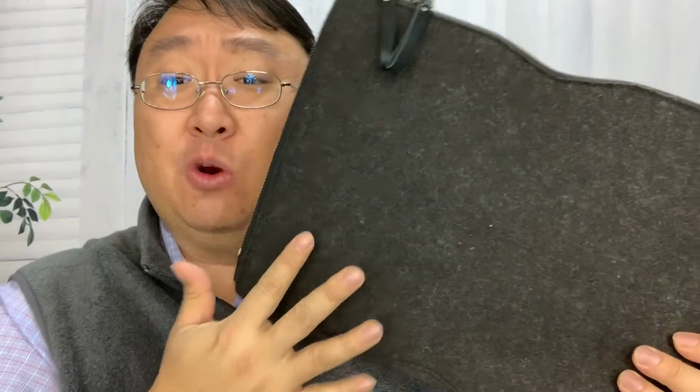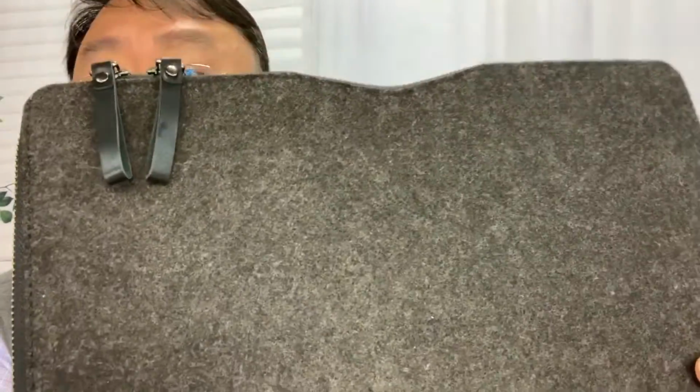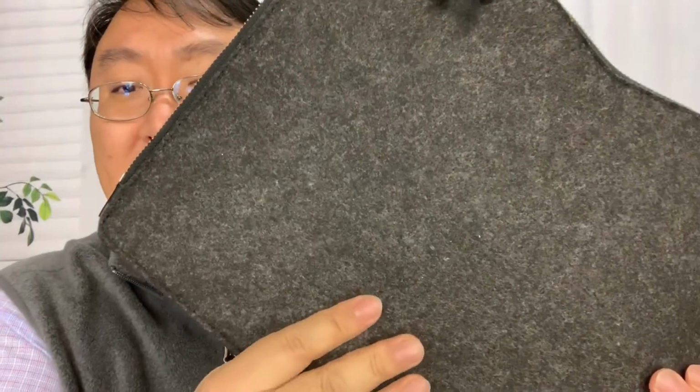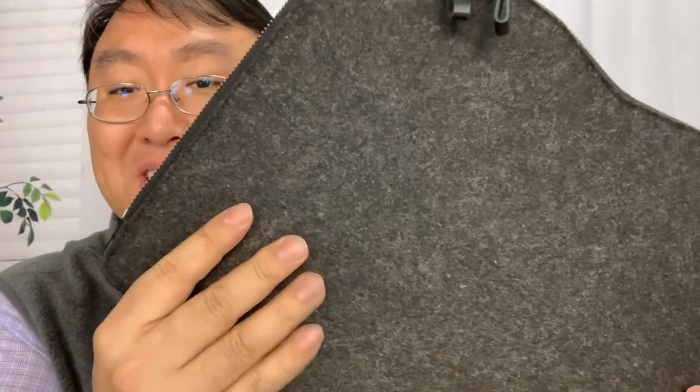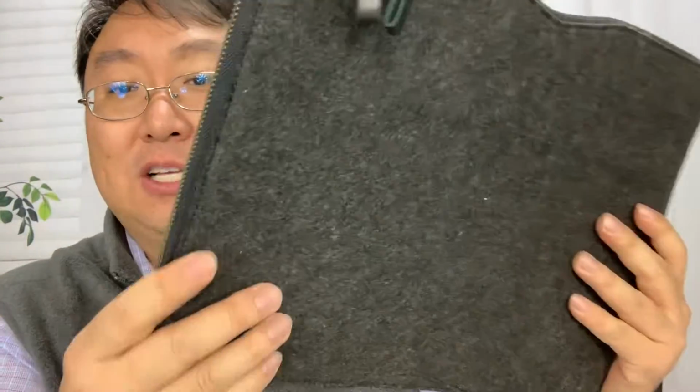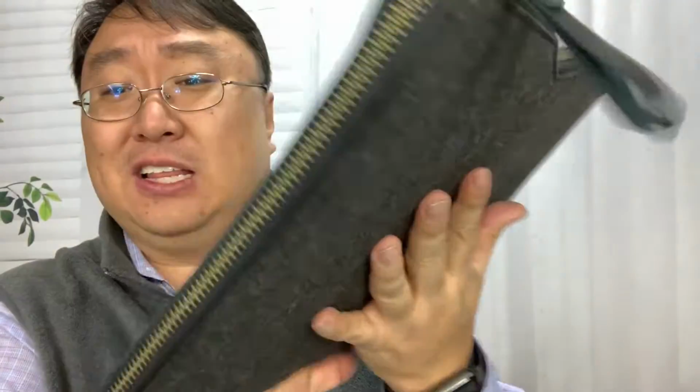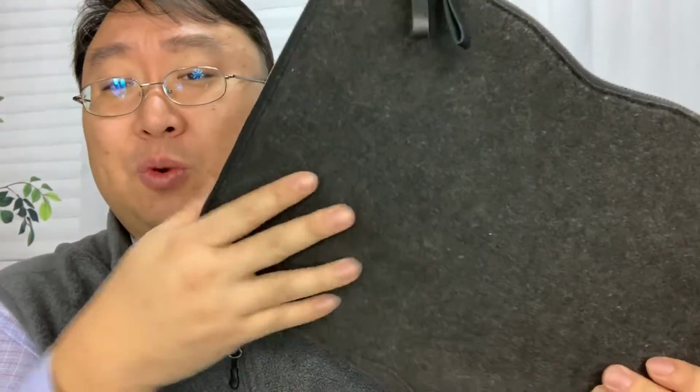On the back side here, what we have is a wool felt, and it might be a little hard to explain what this feels like, but it's a really tight knit, so it feels really stiff, and it feels great, and it just has a wonderful contrast. I mean, the wonderful smell of this leather, and then the soft, warm luxury feel of the felt here.